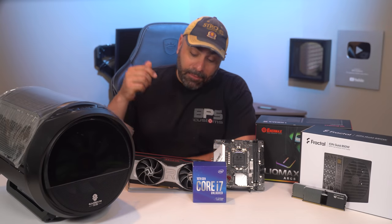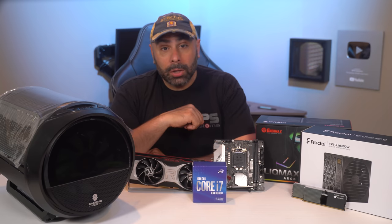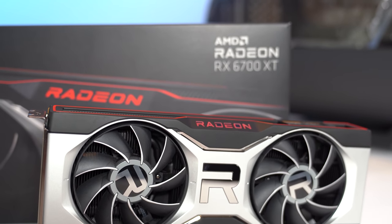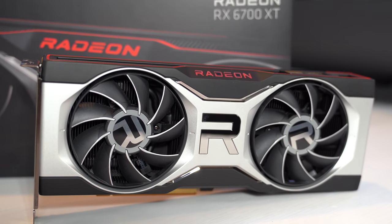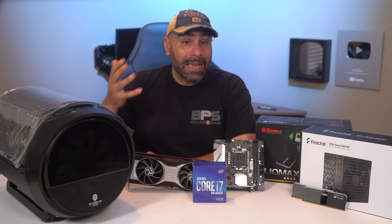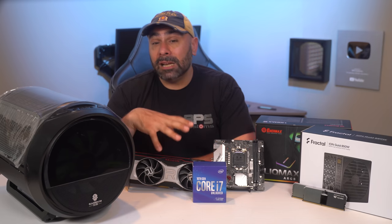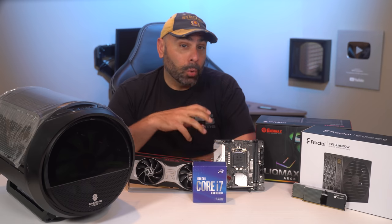Now, speaking of that graphics card, this is the Radeon RX 6700 XT. This is obviously the reference design cooler. We did take a look at the PowerColor Red Devil version of this same card a few weeks ago here on the channel, and I'll leave a link to that review right up there in case you guys wanna go check that out. But just to recap, AMD really did bring it with this generation of Navi GPUs, and this thing is no slouch at 1080p and 1440p and should provide us plenty of gaming horsepower.